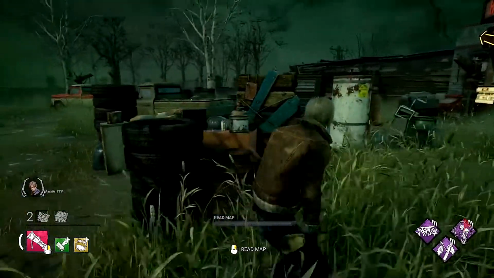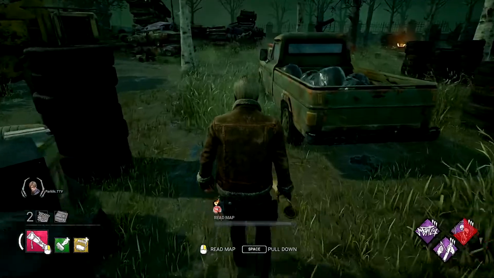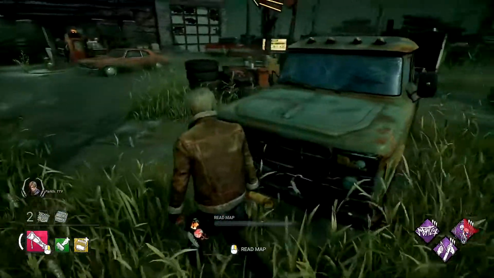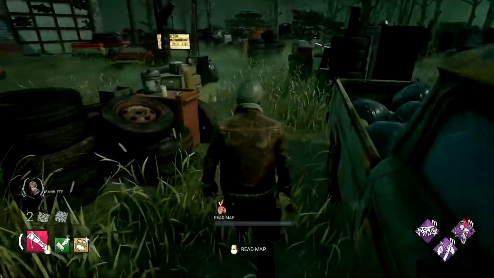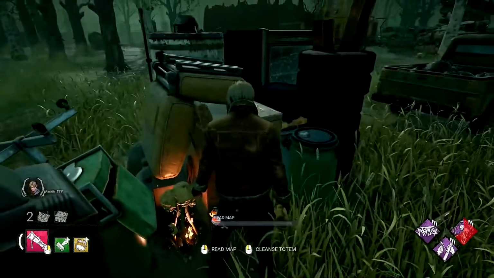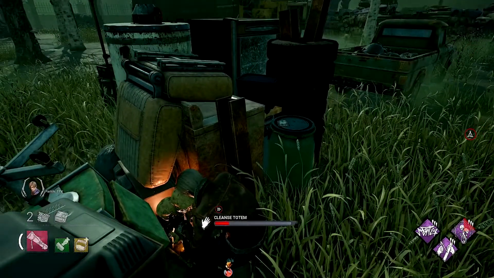So an easy way to find this totem is if you find the truck, cross the crossway where the H bar is, and you'll see next to the water heater, usually on the opposite side of the pallet, there's going to be your totem tucked away in this little pocket here. So just keep an eye out. This one's easy to pass up, so keep an eye.